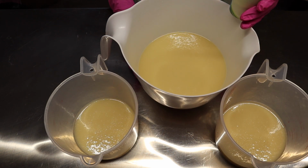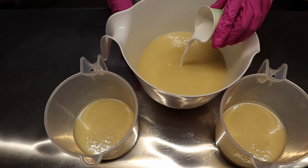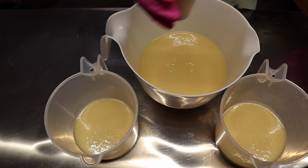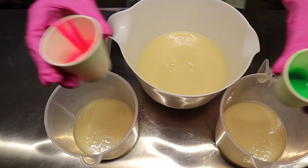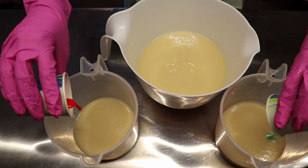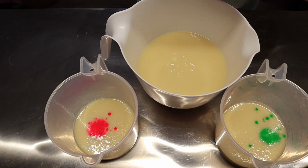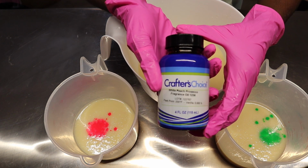Into our big batch, we are going to add titanium dioxide. And then into the 2 smaller batches, we're going to be adding neon pink and neon green, both from Nurture Soap. And the fragrance oil we're using today is White Peach Prosecco by Crafter's Choice.